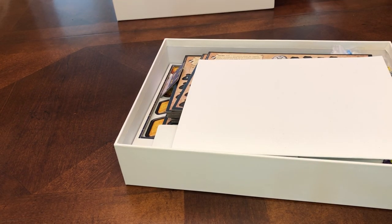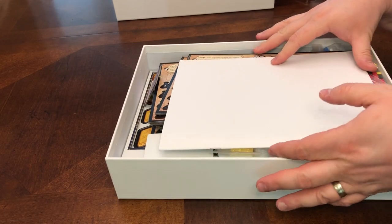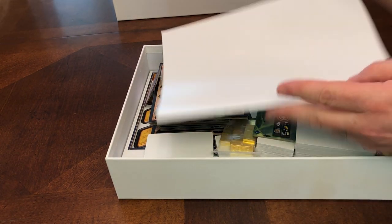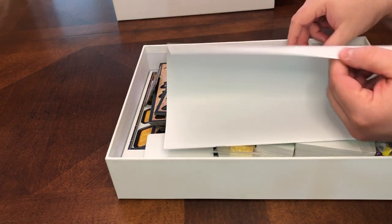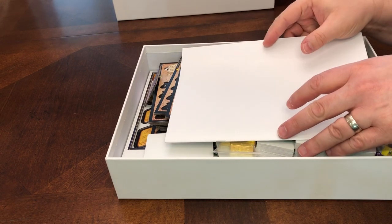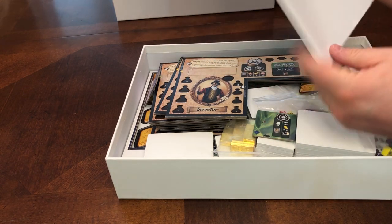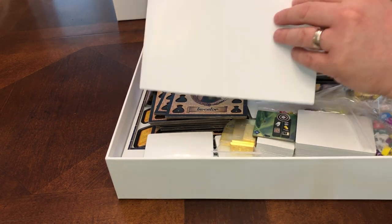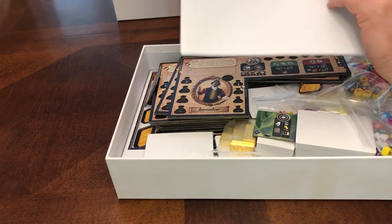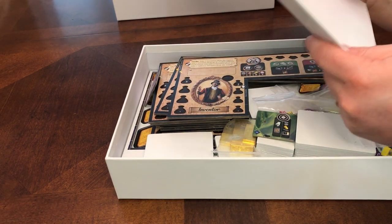Now, I know I said this is a white sample, but they did go ahead and print some of these components with the old stuff we had used for testing. So for the player mats and other components, if you see some of the details or misprints, don't worry — that was just to test the tri-layer mat. So here's our white sample rulebook — 28 pages is what we're looking at for the Legacies rulebook. This feels nice.